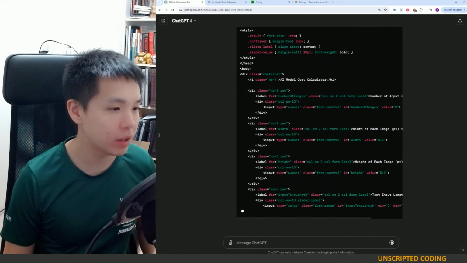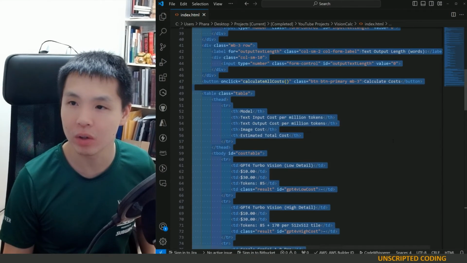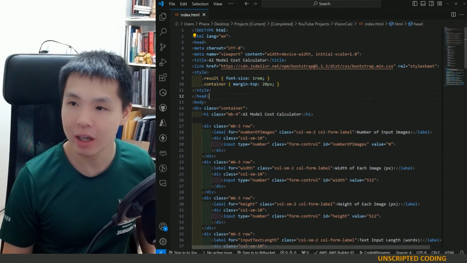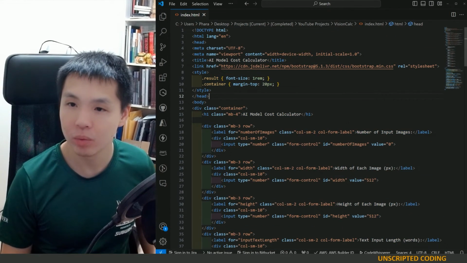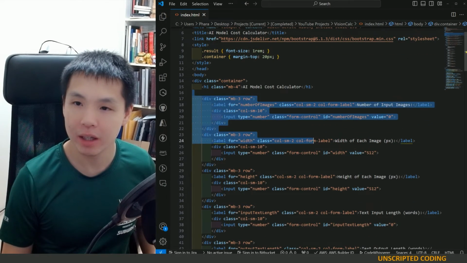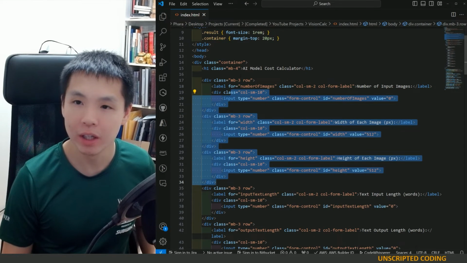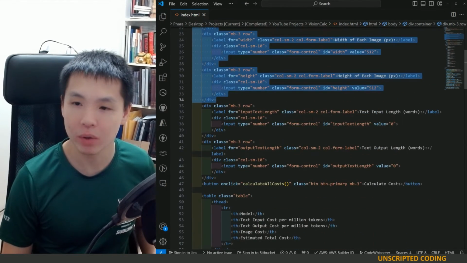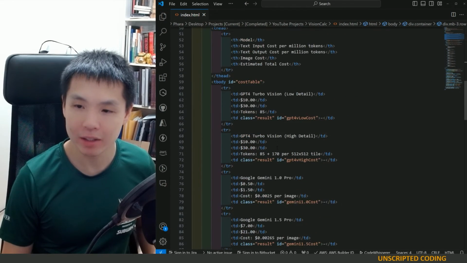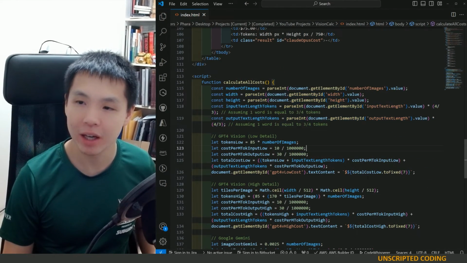What I wanted to do while that was happening is just walk through the code and show you guys that it was really, really simply done. It did several inputs. It uses Bootstrap very quickly, and then it has a table underneath. You'll see that each cost is calculated.